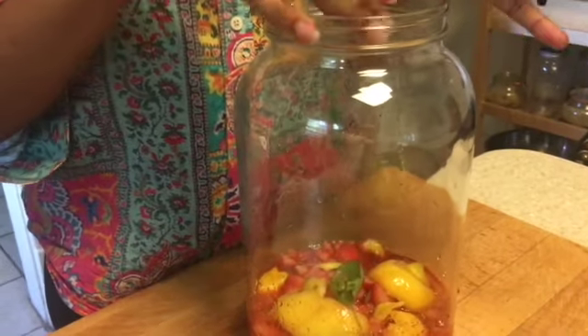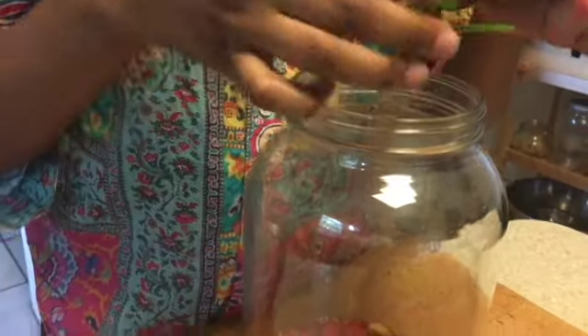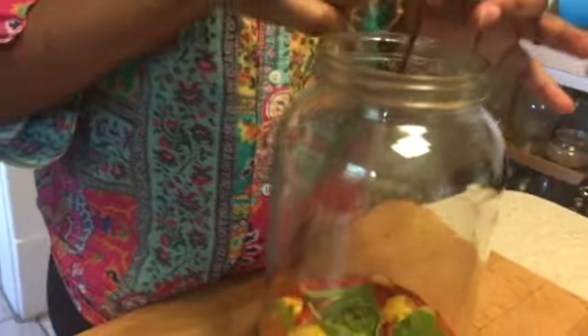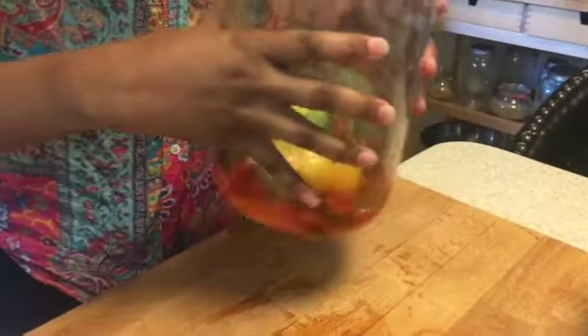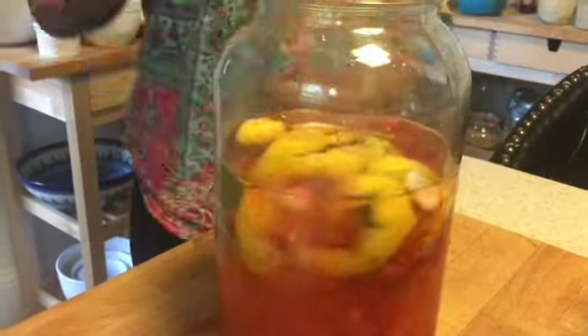Now we're putting our mint in. If you slide your hand across it you can take the mint leaves off faster — you go against the way they're facing and they slide off. This works much better when it's dry. Now we're going to add some water and swish it like this until it reaches our desired height, which for us is usually right here. You're doing this swishing motion to stir the sugar and combine everything.